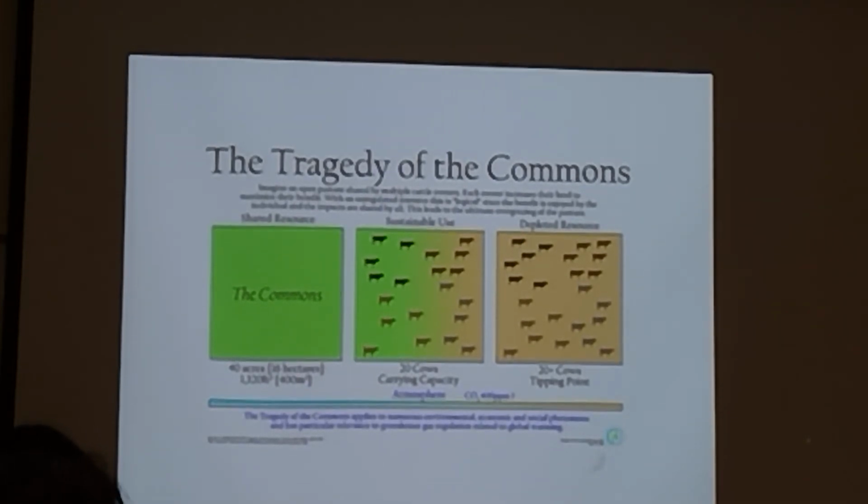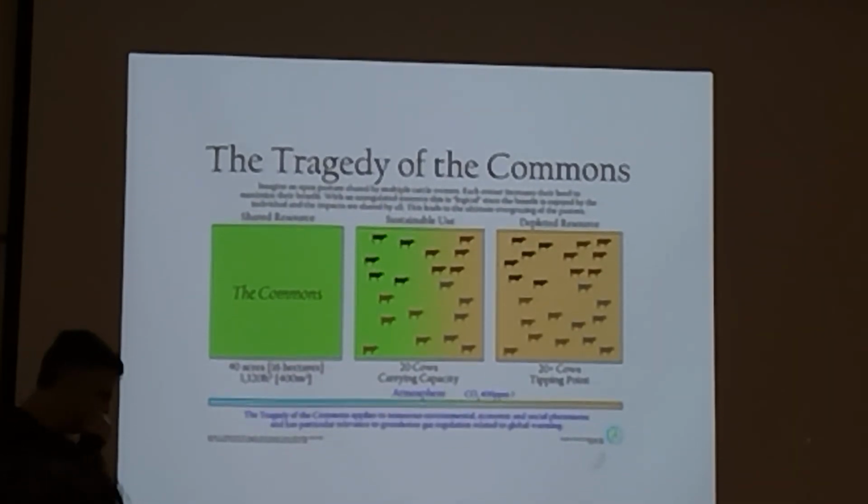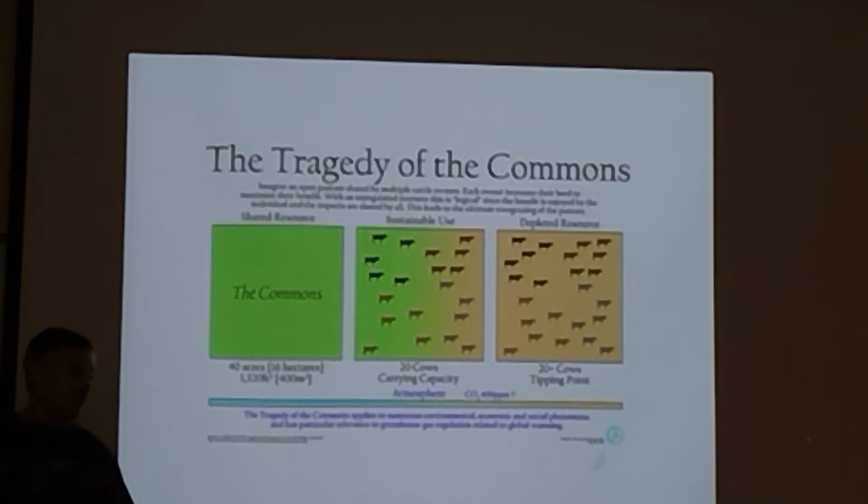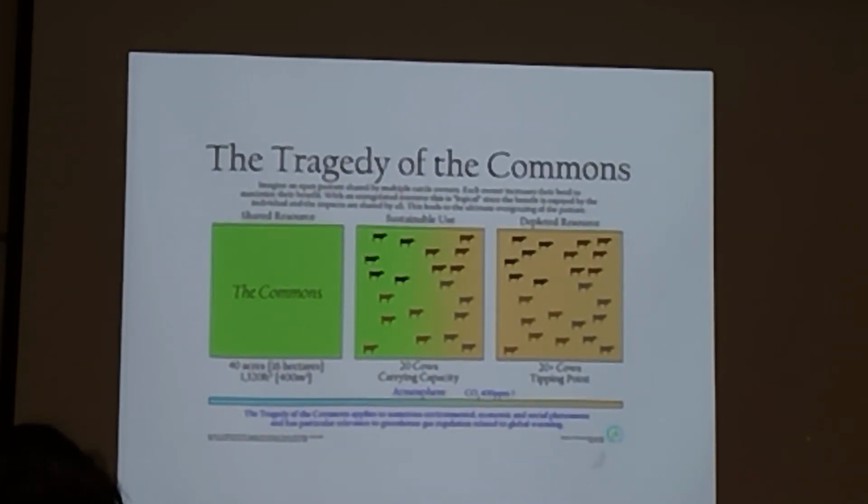But the thing about this is that every one of those herders in the village is thinking rationally and acting in their own self-interest, right? So the impact of everyone else is going to be small because I'm just doing this one little thing that shouldn't matter in the grand scheme of things. So that is the general metaphor underlying the tragedy of the commons.